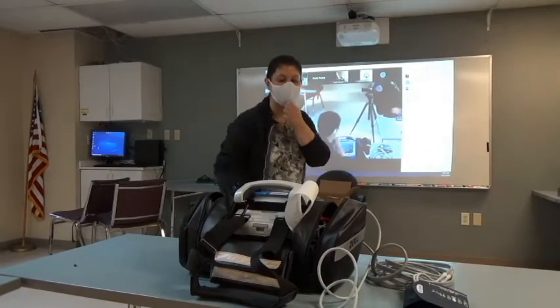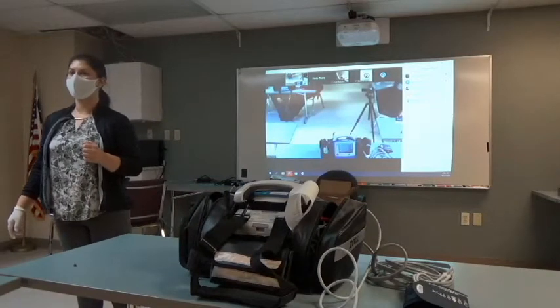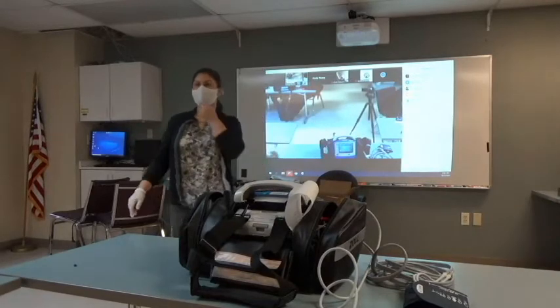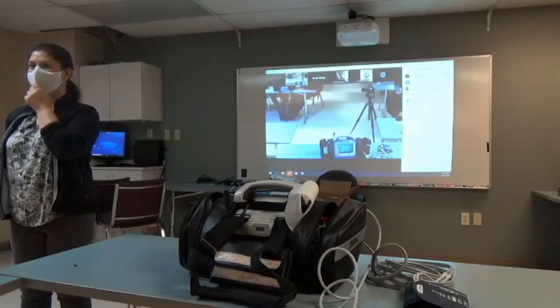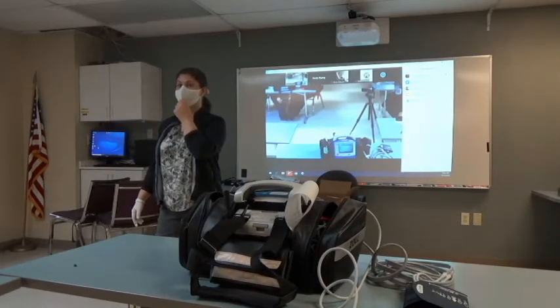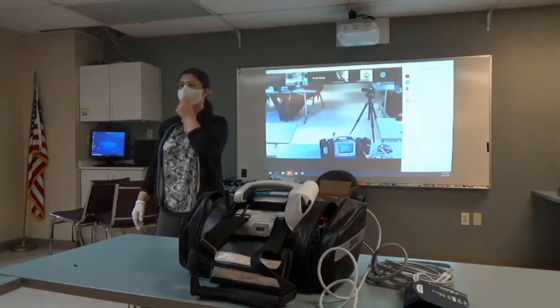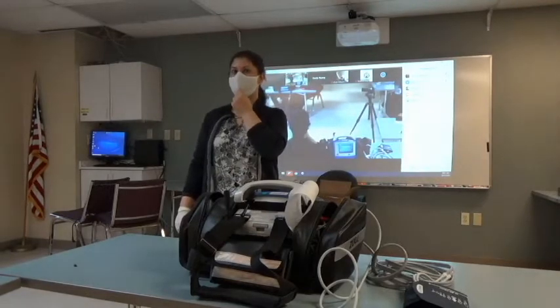Go ahead and press your back arrow key. When you press your back arrow key, you're going to find a button that has a green check mark. That green check mark is all of your archive 12 leads. We hold a total of 32. We get rid of the oldest to make room for the newest. So you could go back and reprint or retransmit if you needed to. Any questions on how to access the archive?